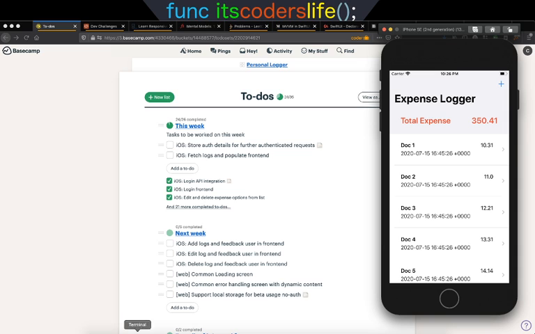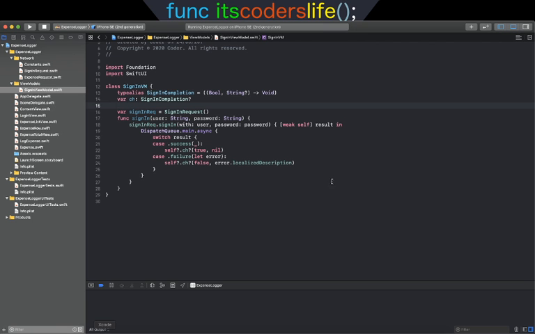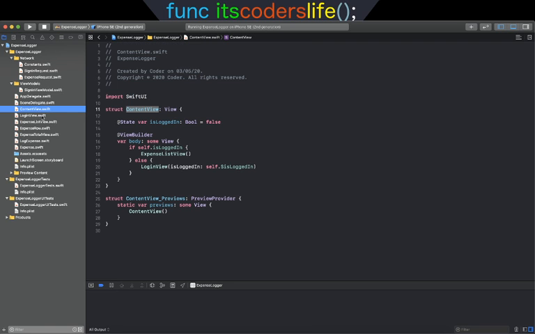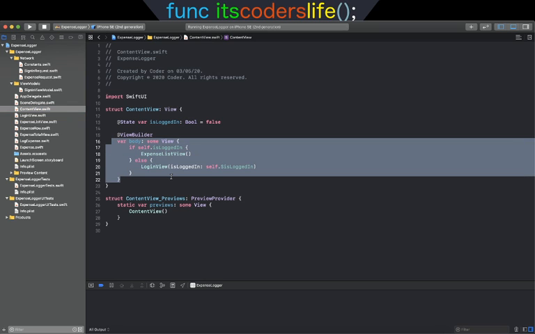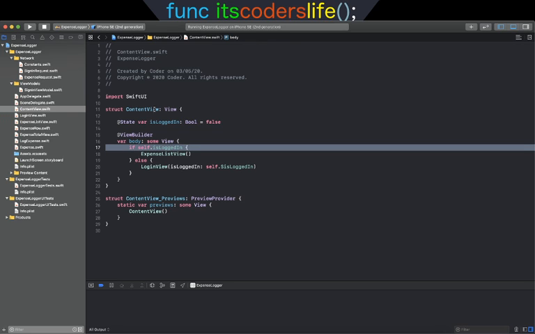So yeah, we are pretty much here. I think today's was a short stream. So just to sum up, initially the app loads. This is the view, and it depends on this flag whether it's logged in or not.